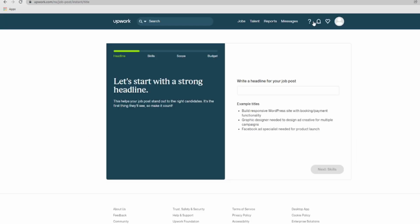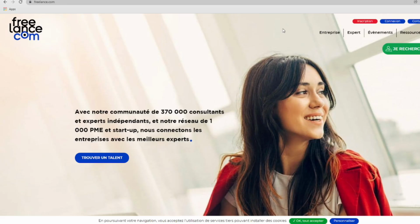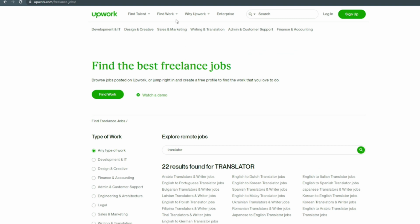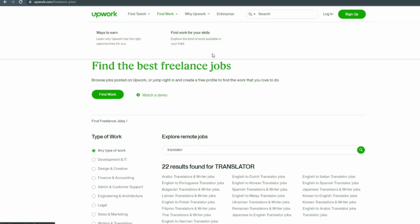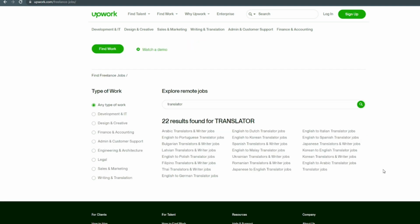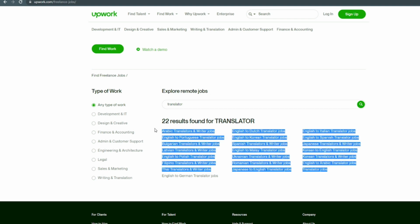And to give you an idea of which language is most marketable or has the highest demand, you can check out the job boards. On Upwork, for instance, you can do that by going to Find Work over here and then typing in Translator on search. Don't pick any of the automated options just yet. You can just browse everything so you can see both the demand and the price range that's offered. As you can see here, there's German, Korean, Greek, Russian, Norwegian, Danish, Portuguese, etc. So yeah, you'll want to go through all of these, choose a language, create a profile, and then you can start earning with Google.